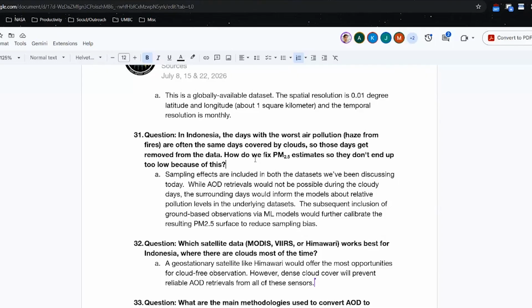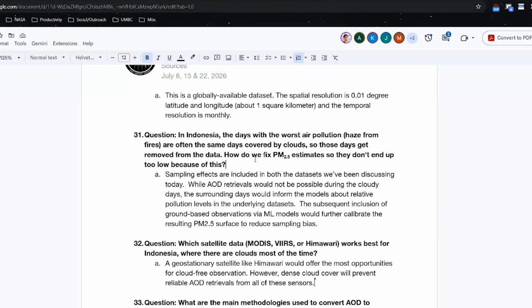Subsequent to that, the ground-based monitors themselves will sample irrespective of cloud cover. So when we apply those machine learning models or GWR models as a subsequent calibration to the geophysical estimates, that inherently also corrects for any sampling biases that may be from limitations to the satellite retrievals themselves. So there are a few ways in which this is hopefully addressed.